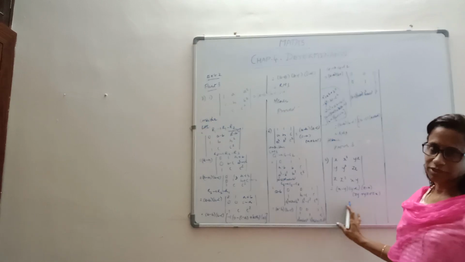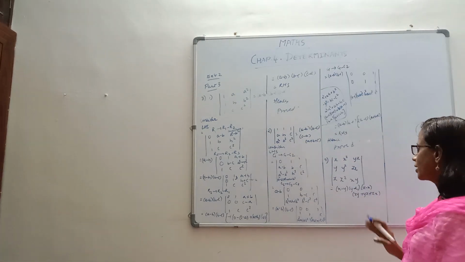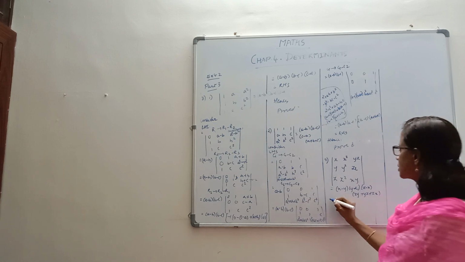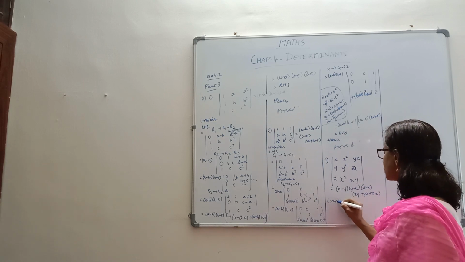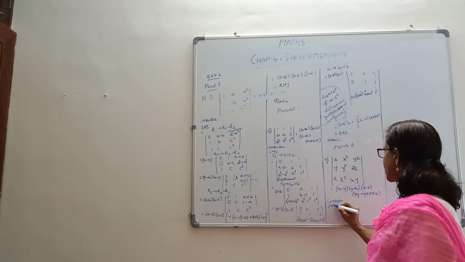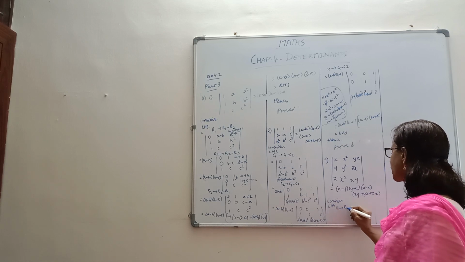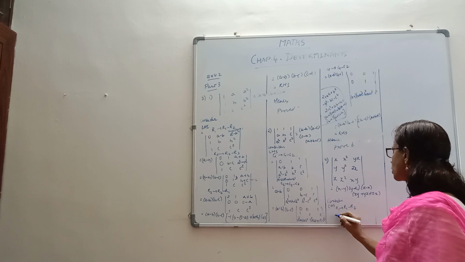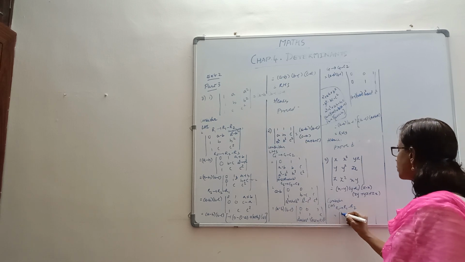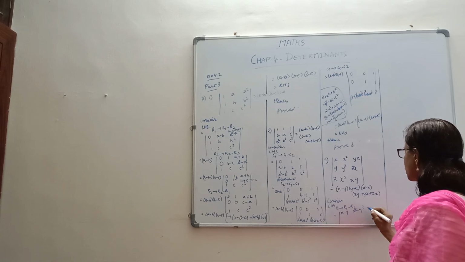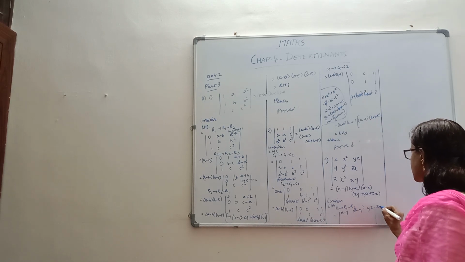Exactly the same lines we have in this problem. Same x minus y equal to and all. So let's start right away. Consider LHS. And the very first operation is going to be R1 becoming R1 minus R2. So what is happening? R1 minus R2: first value x minus y, x squared minus y squared, yz minus zx.